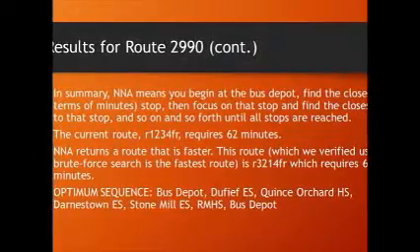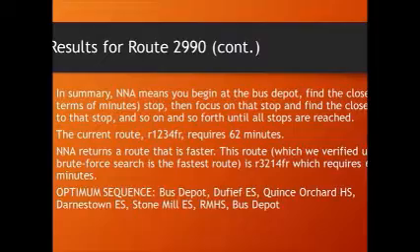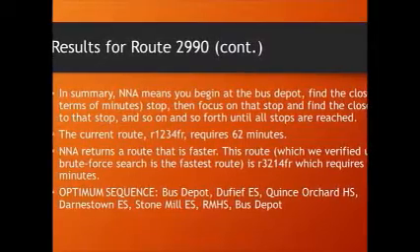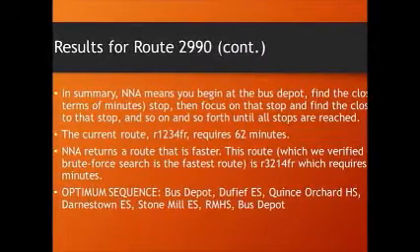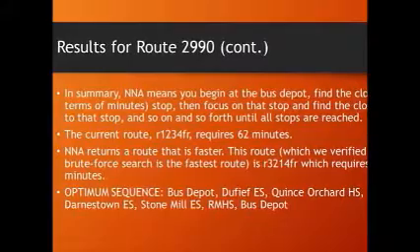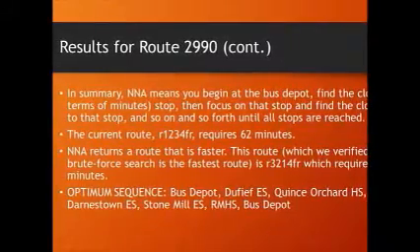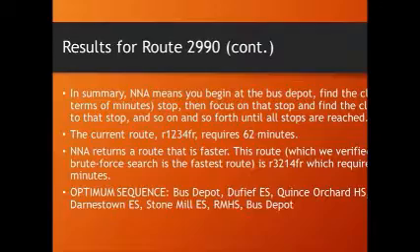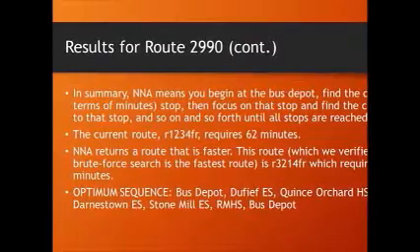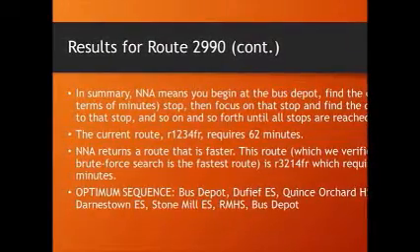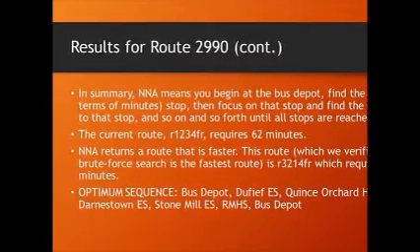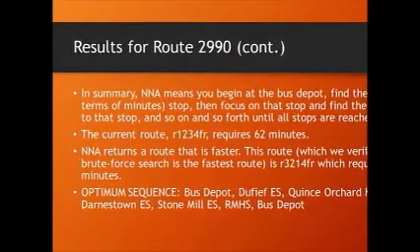And this means that the optimal sequence of stops that visits every stop, and the last stop it visits is Richard Montgomery and then the bus depot. The optimal sequence is the bus depot, Dufief Elementary School, Quince Orchard High School, Darnestown Elementary School, Stone Mill Elementary School, Richard Montgomery High School, and the bus depot.